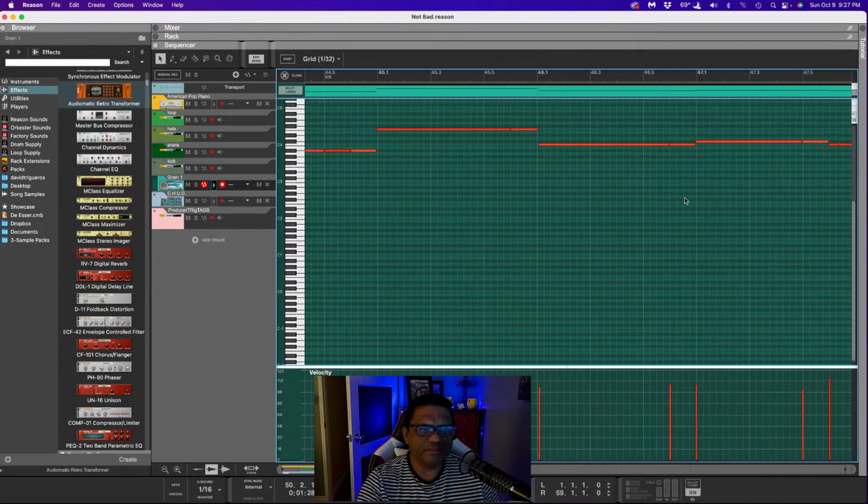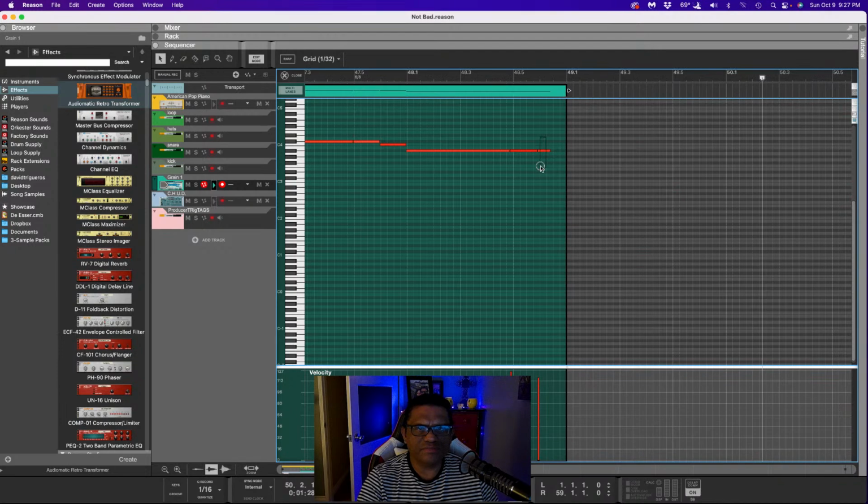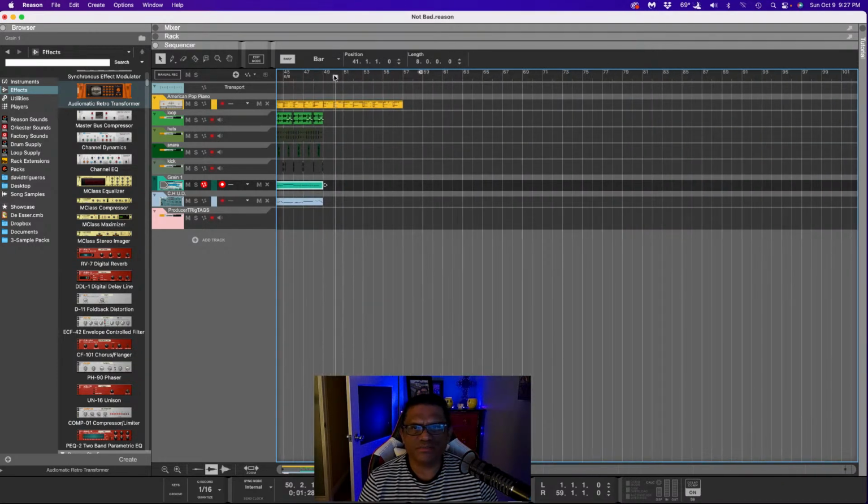Same thing with the 808 there. It's bleeding over, so we'll get rid of this here and that there, so it doesn't bleed to the next or to the last bar there.